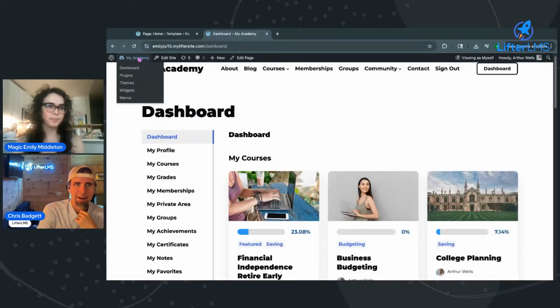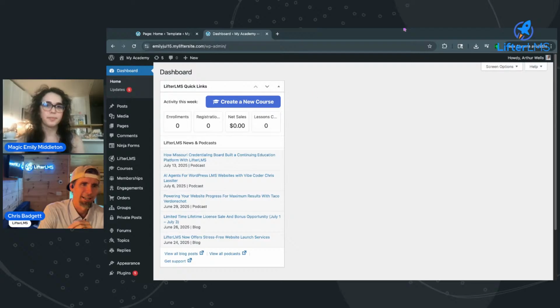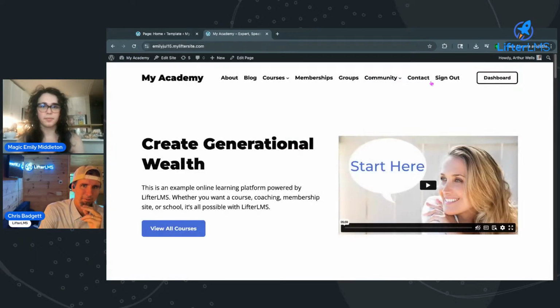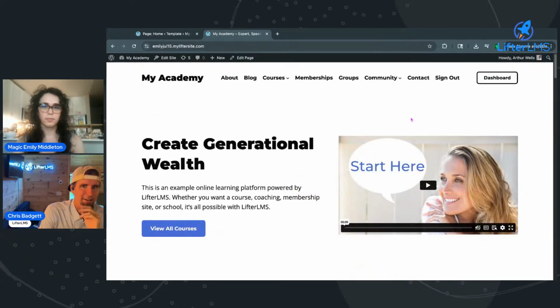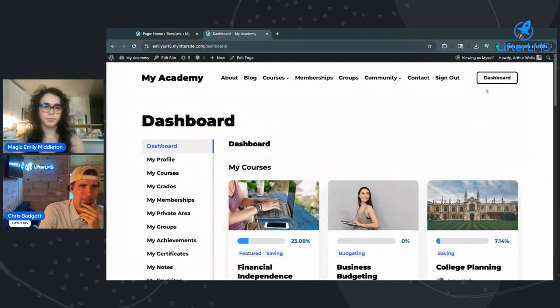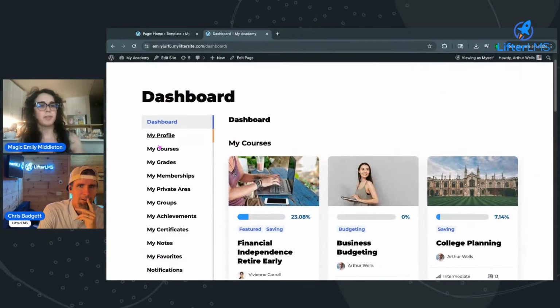And just to throw the curveball, if you would go ahead and log back into your demo site. Yeah. And I wanted to show, I definitely recommend that you do put the sign in, sign out links on your menu. But even if you don't, Lifter LMS will still work because if you click on, let's pretend sign in and sign out aren't there, but if you click on dashboard, can you show us how to sign out from the dashboard? Yeah, so signing out from the dashboard is a default link. It's on the bottom left of the navigation that appears on the dashboard.